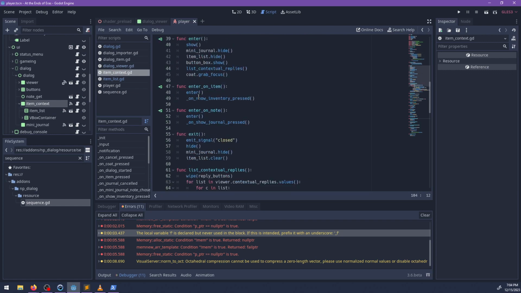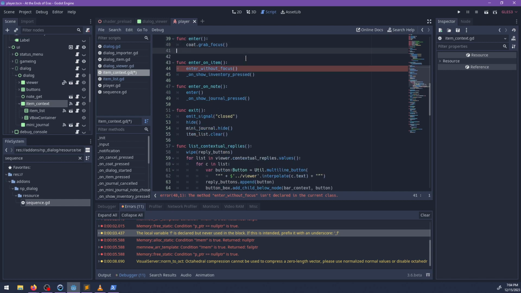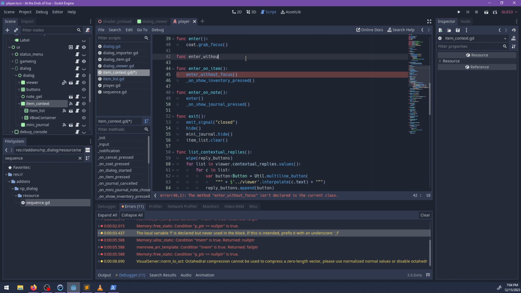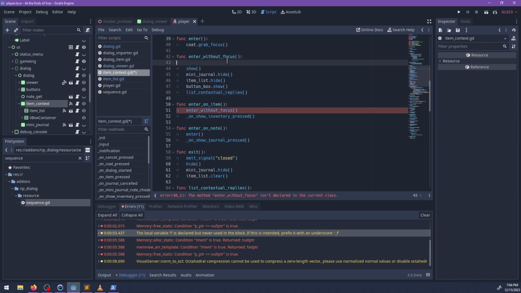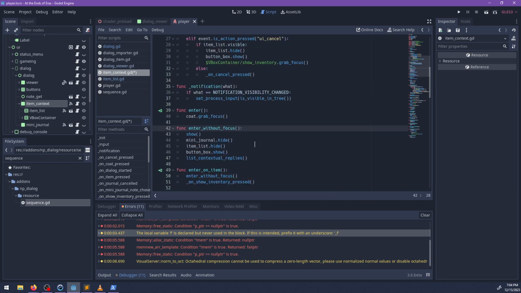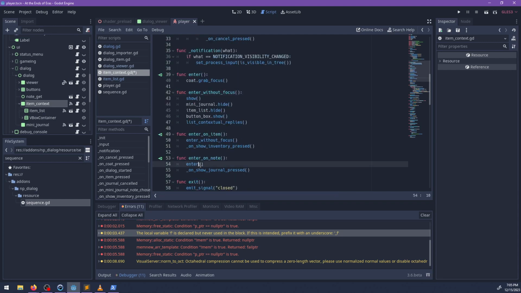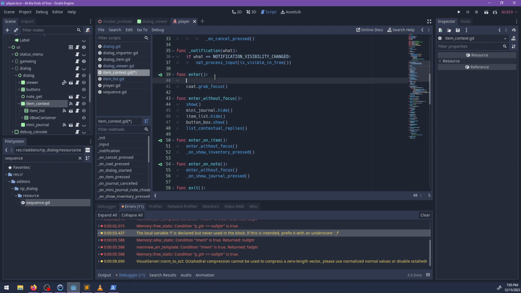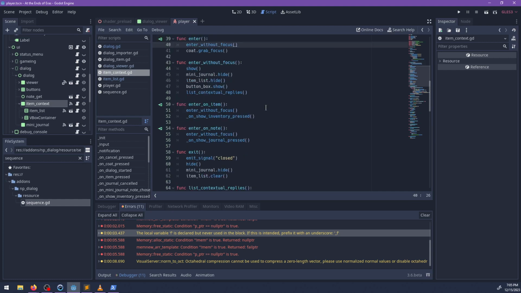So let's do, like, enter without focus or something. Because I think it might be trying to get two focused things at the same time.